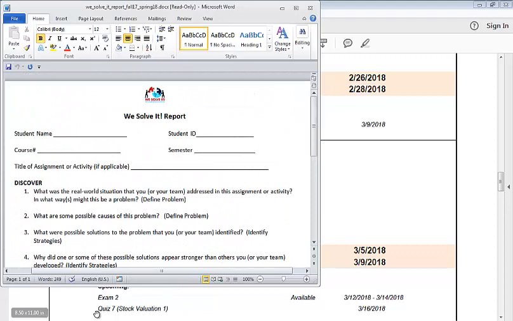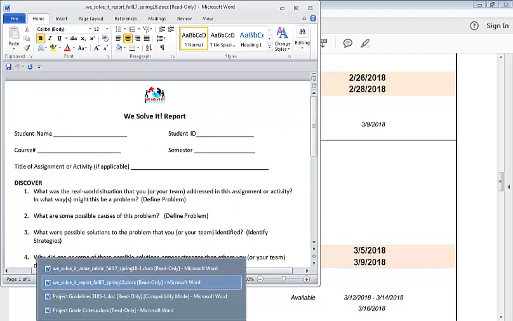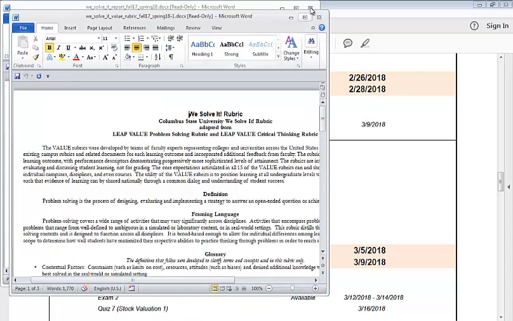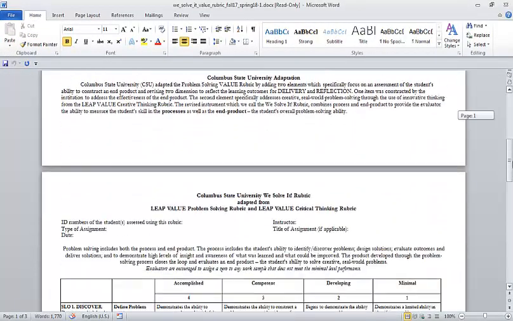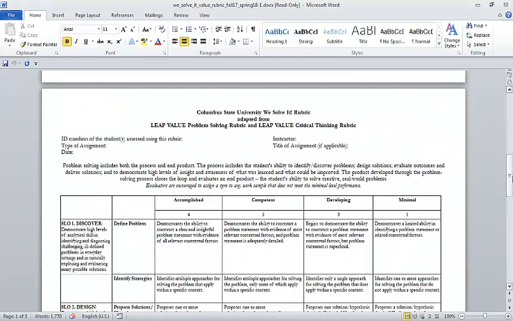Now, once you've completed that, I have to score it for the university, and this other document is the rubric for the scoring. And so you may want to take a look at this to see what it is that I'm actually looking for in your responses to those We Solve It report questions.